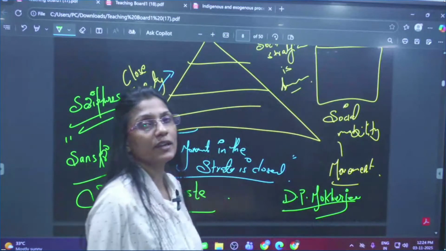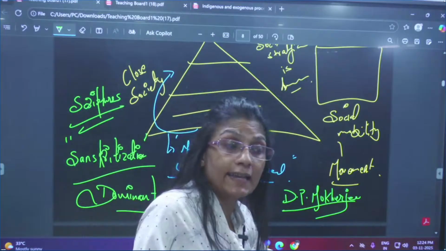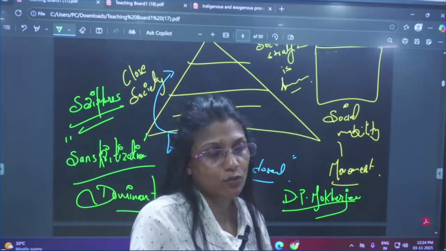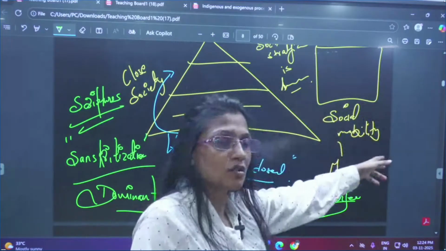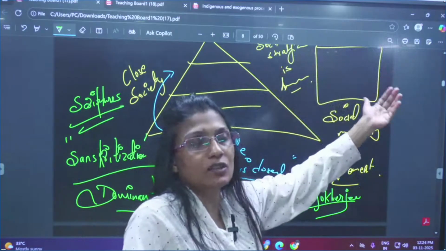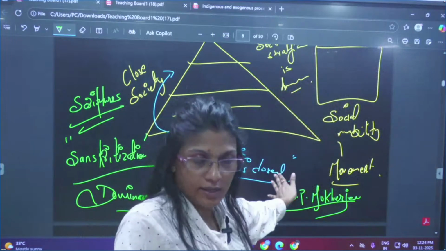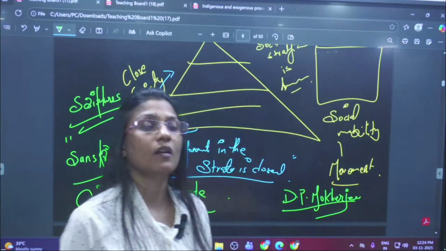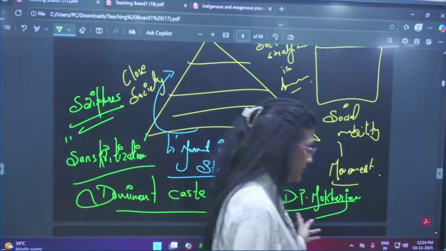So D.P. Mukherjee has said how India's culture is a living tradition. It is very important in sociology, and you might get it in anthro. So India's traditions are living traditions. It means that nothing is going to finish or vanish. So the notion of the caste system and the hierarchy and so on is following from one generation to the next. So caste is not going to fade away, even in modern day society. And we know how caste and politics work together. Okay, so these are the concepts you can get questions on.